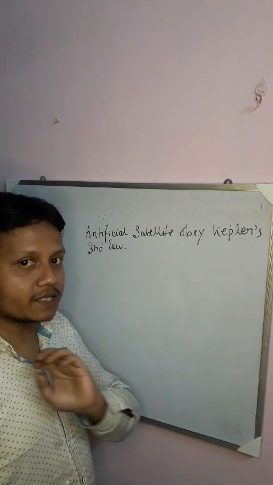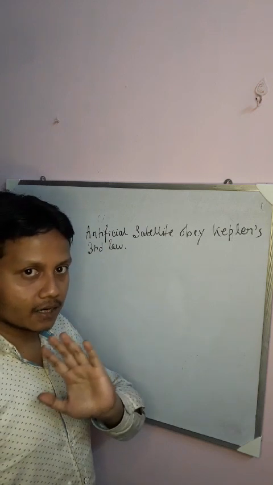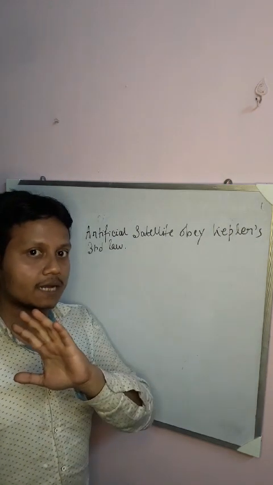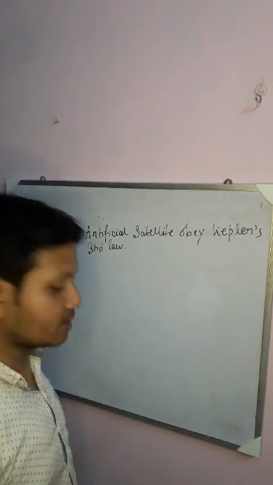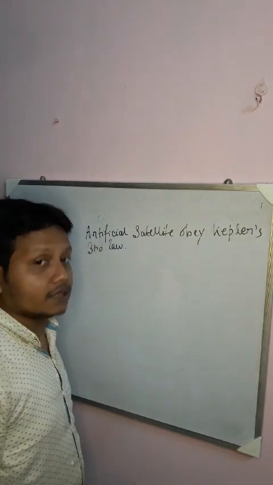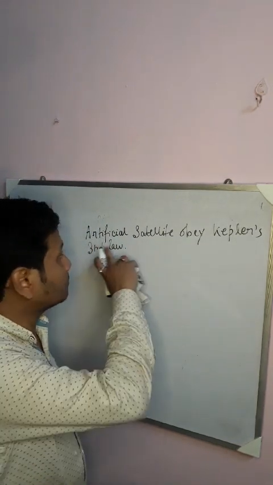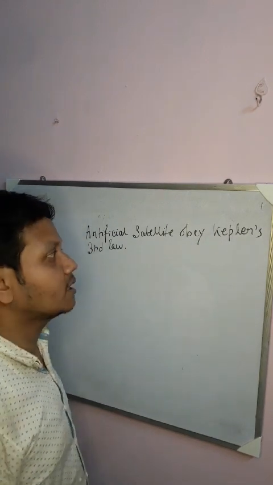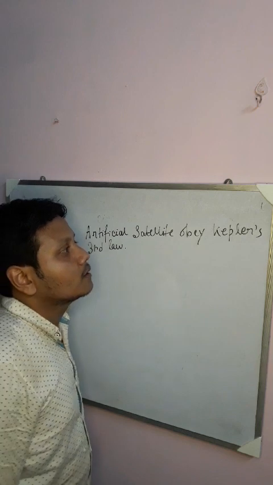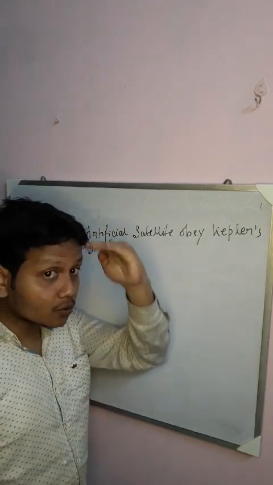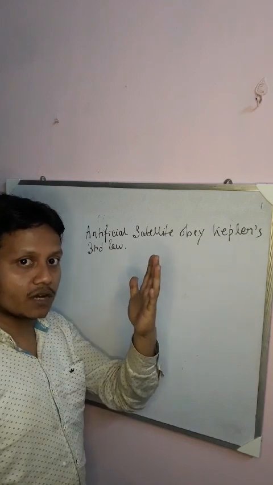So in today's lecture we have introduced the concept of artificial satellite. We discussed the basic differences between natural and artificial satellites, and we also found out the velocity as well as the time period of revolution of an artificial satellite. And we all see that an artificial satellite obeys Kepler's law. Now in my next lecture I am going to discuss the special case when the artificial satellite is very close to Earth's surface. That we will do in our next class.